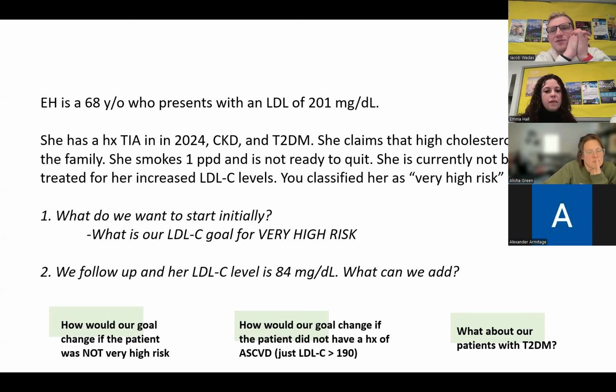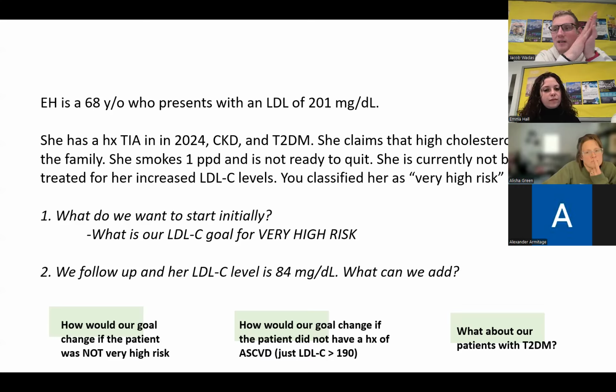Okay, yeah, so I like that train of thought, but there's something else in the case that would make it a little bit more specific, a little bit lower. Yeah, so Alex got it in the chat. So it'd be less than 55 because of her TIA, right? So she's already had an ASCVD event in the past. So now we're doing secondary prevention.